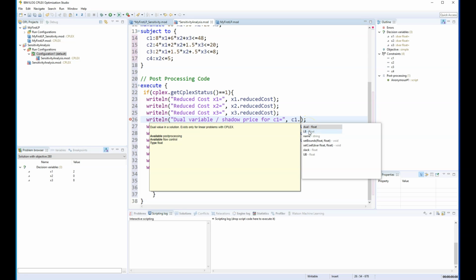And as you can see here, if we just type in C1 dot, we have the option of filling in some related properties of the constraint. They have to do with the name, the lower bound, the upper bound. And here we see an option where we can select the dual value of the constraint. This is the one that we're going to focus on for now. So go ahead and select it.